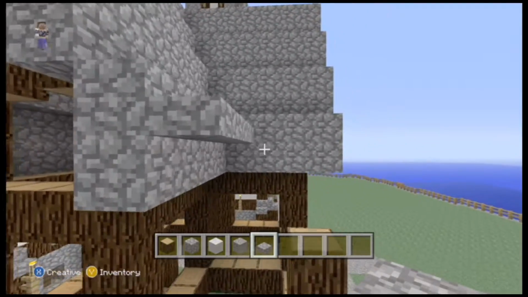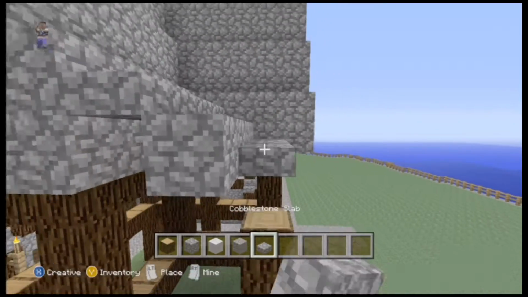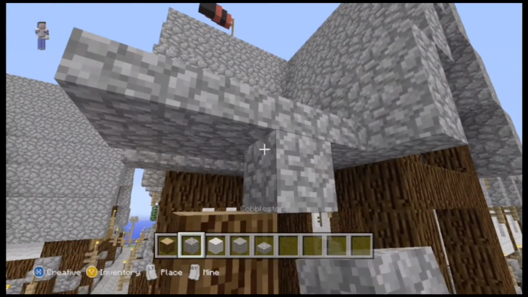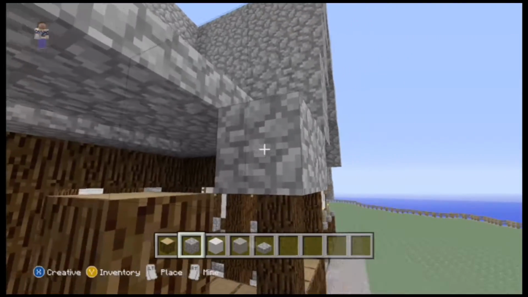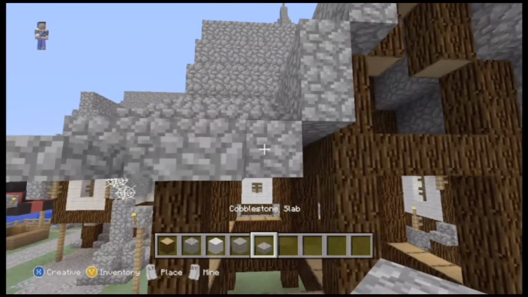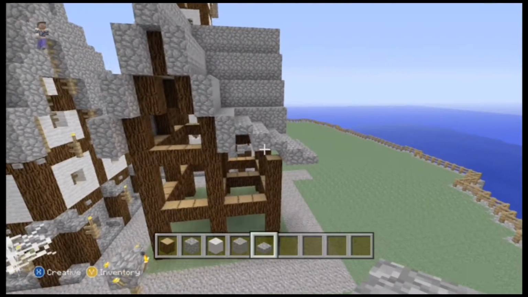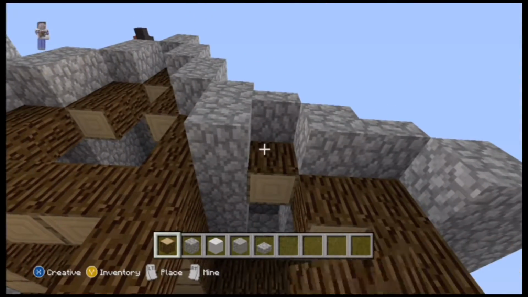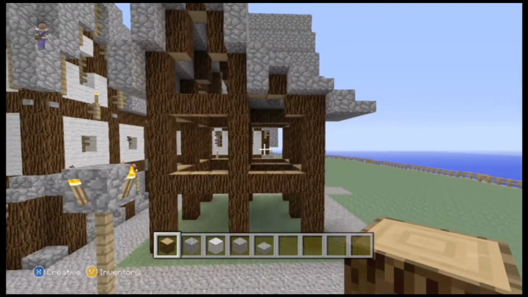But right now I'm getting half slabs, and I'm switching between half slabs and cobblestone blocks. I need to come up under it like that, and there we go. And I'm going to put half slabs right here too. There we go. So that looks very nice for a little tiny overhang roof. And we are going to come up underneath and pretty much just build this like that. There we go.